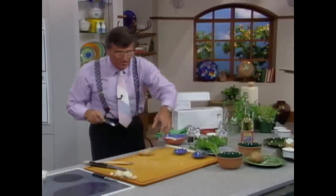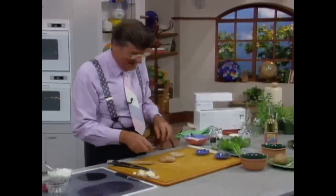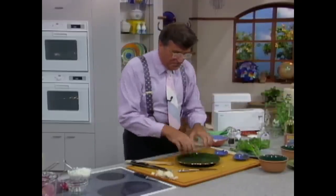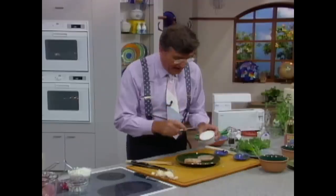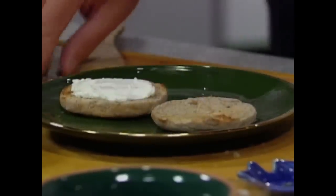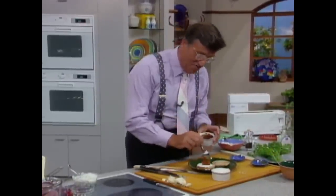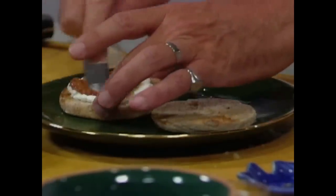I know, don't ever poke a knife into one of these things. That's entirely right. Now, I just want to show you what happens to this. Here is just a little bit of the absolutely plain yogurt put into a little tub, and I put this on my table for breakfast in the morning. I smooth it out, and then another spoon. Just a little drop of marmalade on the top, and that's English Seville marmalade, and smooth that out.